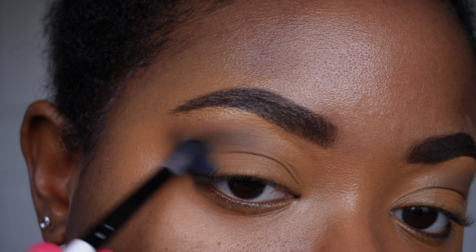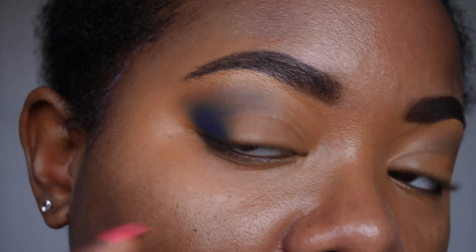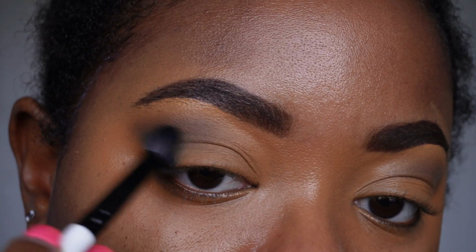Wow, this is really rich. I think I like this blue better than the one in the last palette.